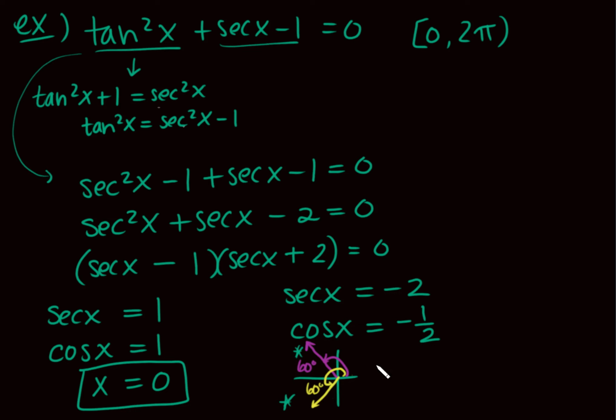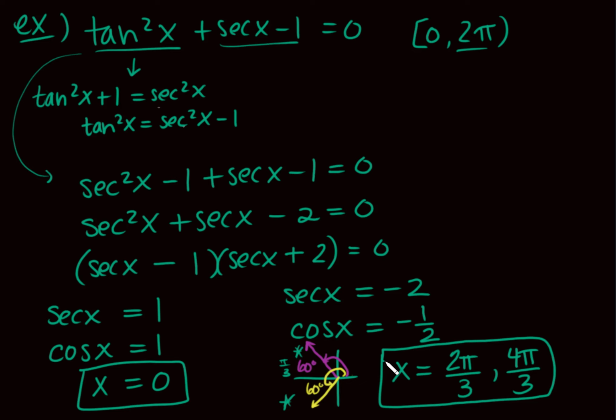So, all right, what do we have for x then? 60, remember, is pi over 3, because it says 2 pi, so it doesn't want this in degrees. So I'm pi over 3 away from 3 pi over 3, and then I'm at pi over 3 more than 3 pi over 3. So there are my other two solutions.